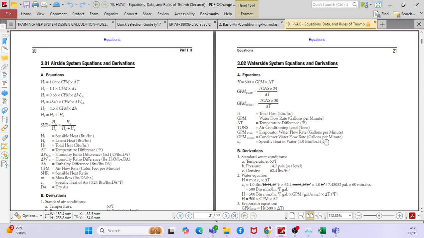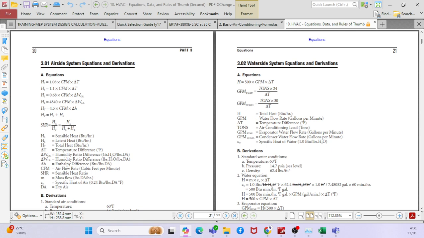So when we size our pipes, should we size it based on whatever we receive? No, this is for the building GPM side. This is for the building side, and this is for the condenser side. The condenser side is for the water chiller, in the case of water chillers, right? If I'm not wrong. Yes, water chillers. Okay, now I understand.